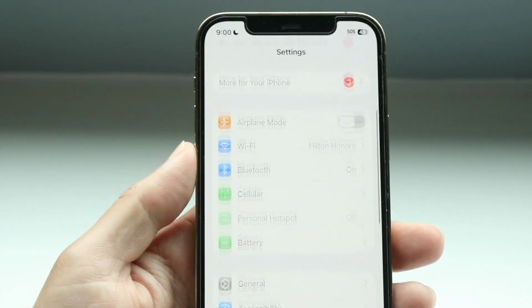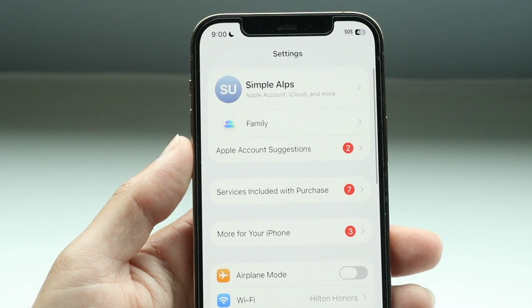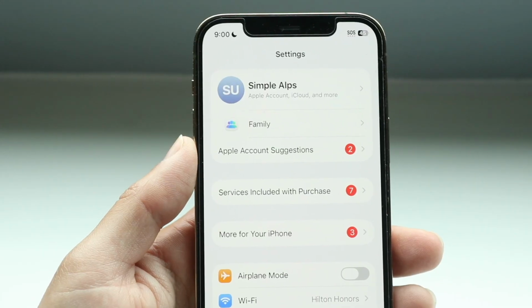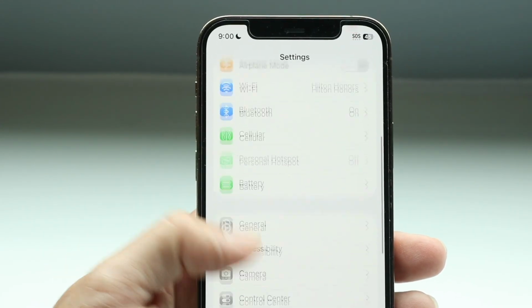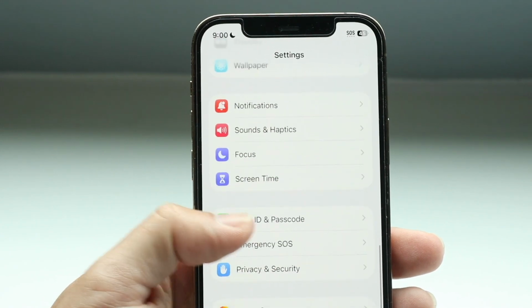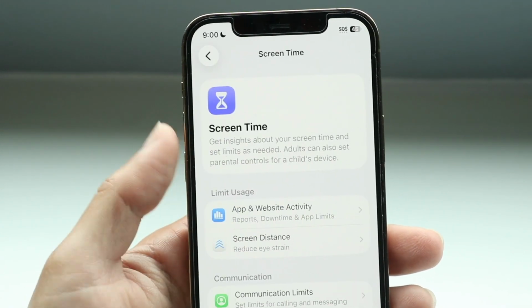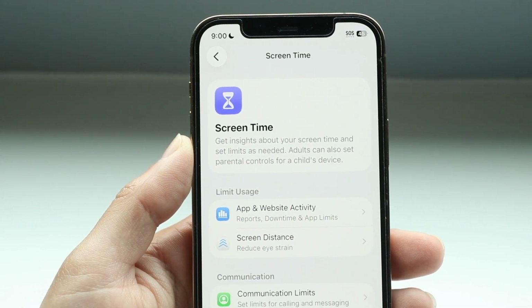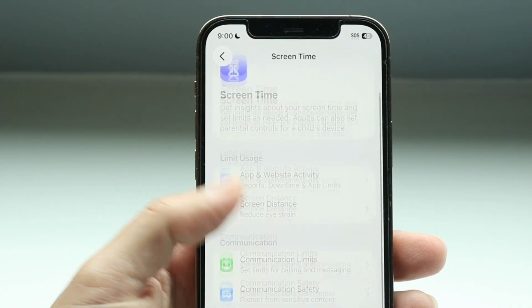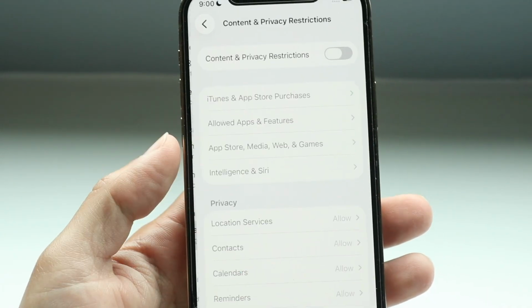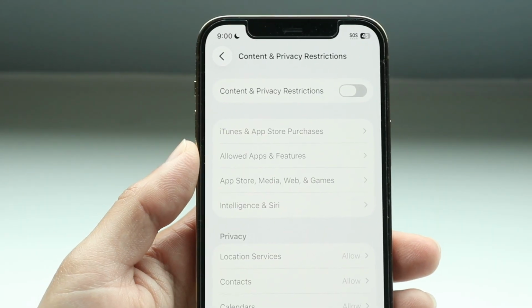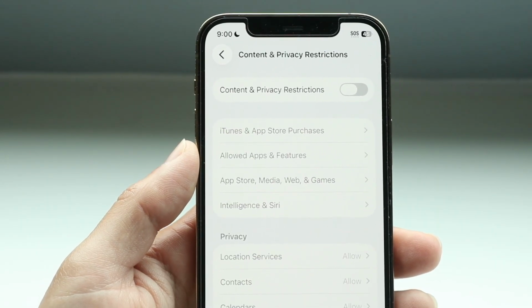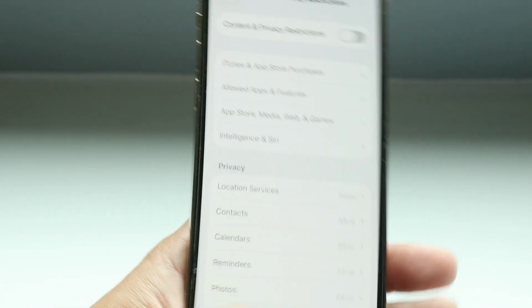Now, sometimes there can also be some screen time issues as well. So if you have screen time enabled, make your way back into your settings application. Scroll down until you find screen time. There should be that screen time option right over here. And then what you want to do is click on content and privacy restrictions, and make sure there's not a restriction specifically for Face ID or that application that you basically have. That could be another thing.